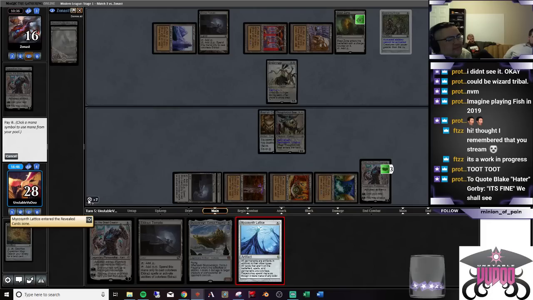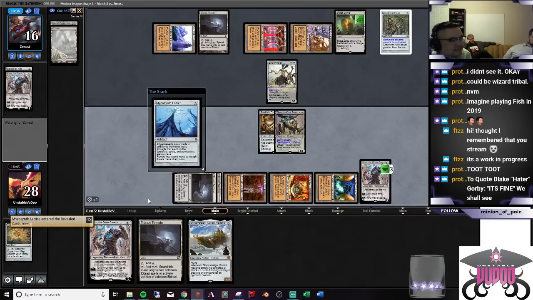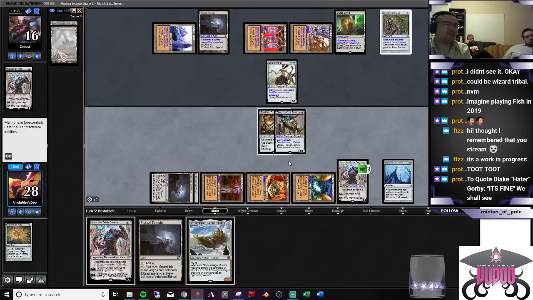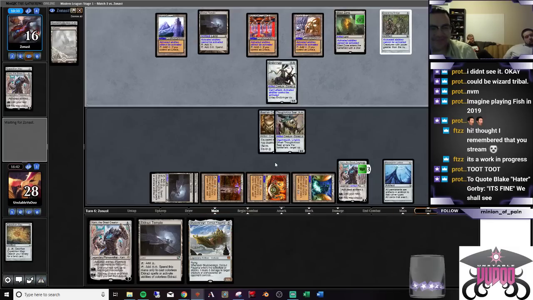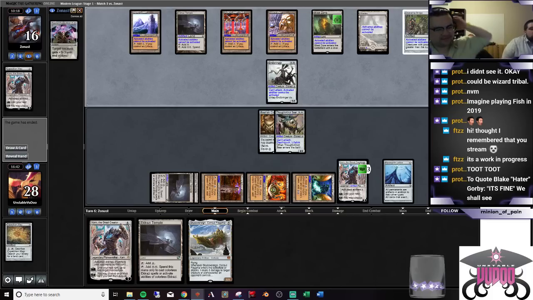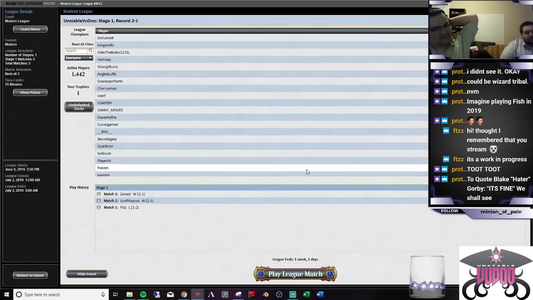Lattice. Sweet card. Makes for fun, interesting games of Magic. Here's the problem, I don't think our opponent's going to concede. Why? They're dead. They have fewer cards in their deck than we do. For some reason, they think they're still in this game. Plus, they can't attack because of Bridge.